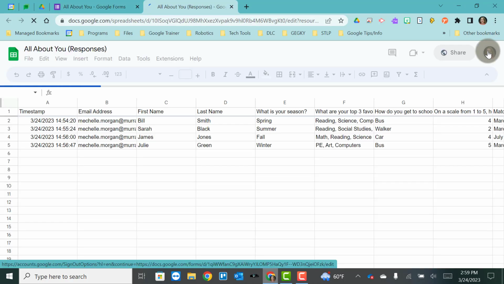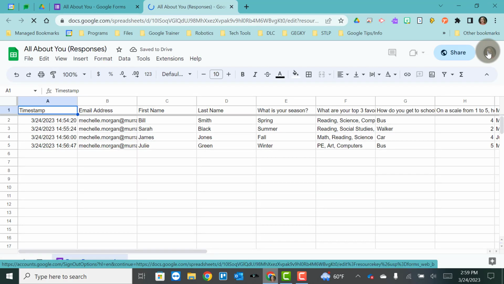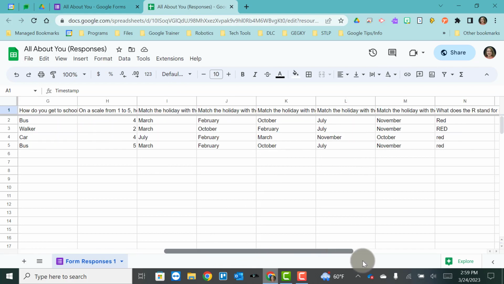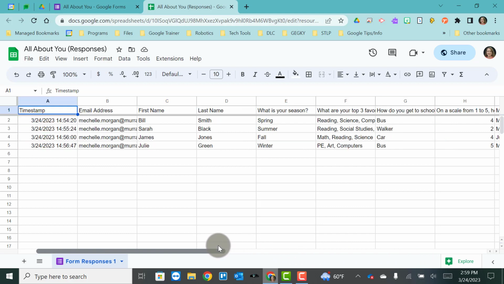And it's going to open up this Google Sheet. This Google Sheet is going to have all of the responses from my form in one place. Each column is going to be a different question that was on my form. And so then I can see all of that data and see how everyone responded. And I will have the opportunity to manipulate that data and look at it as I want to. And we'll do a little bit more with manipulating that data when we get to Google Sheets. So that is how you are able to view the responses from your forms.